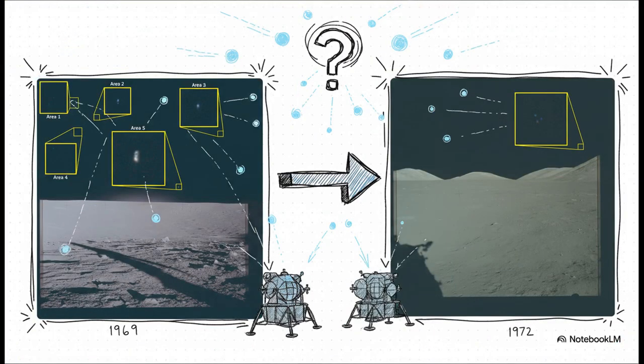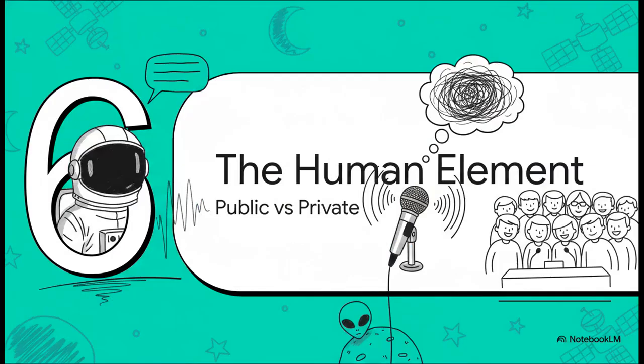When we place the Apollo 12 and Apollo 17 visual phenomena side by side like this, we can plainly see the repetition of these unexplained, brightly lit anomalies. Guys, we are looking at completely different missions, completely different crews, occurring years apart in 1969 and 1972, and yet the visual data remains consistently staggering. Finally, we have to talk about the human element.